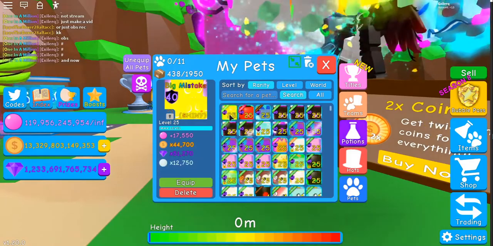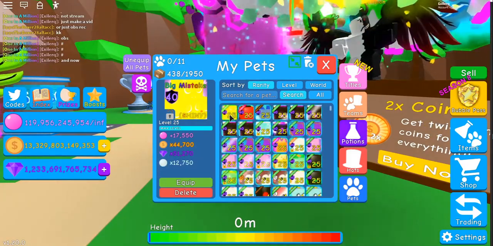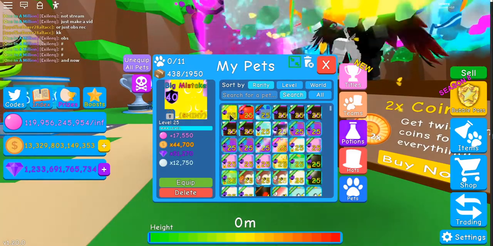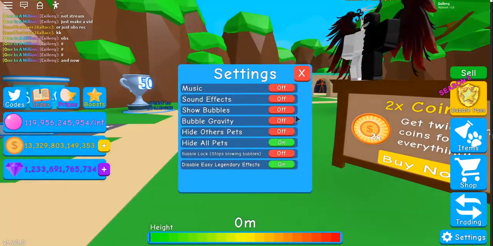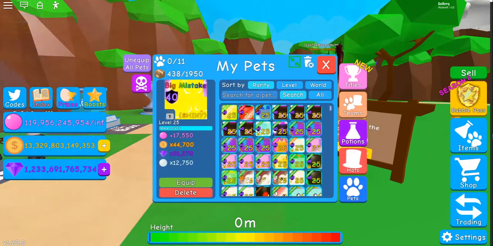Alright, let's start from the shinies. Last time I did one of these, someone said in the comments I undervalued most of my pets. Like the Griffin, I undervalued. That's how I valued it, because of the demand, and plus it's not limited. Alright, so let's get started.